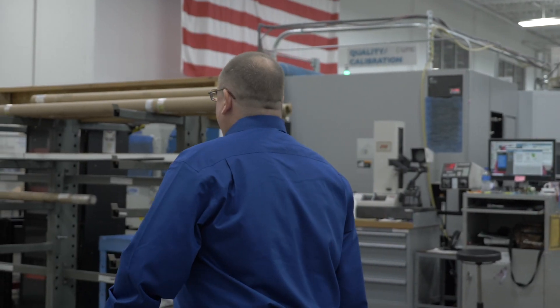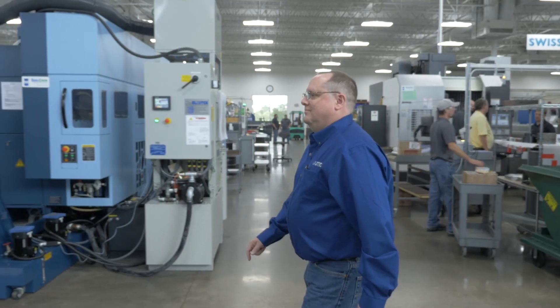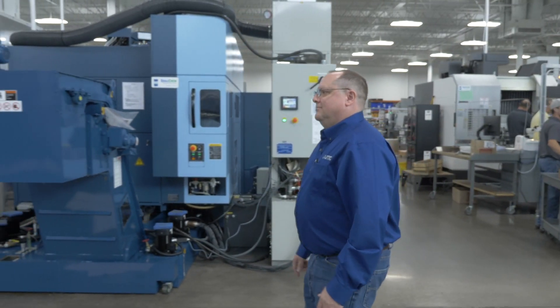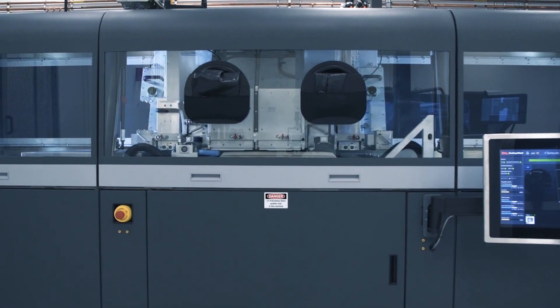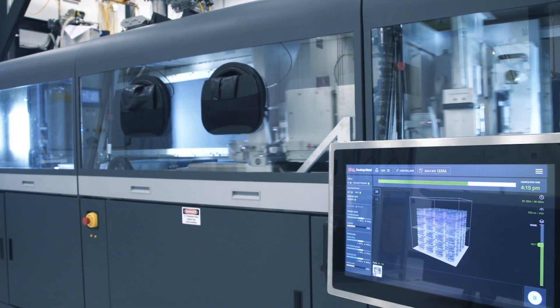It's touched a lot of different areas of our plant. We have utilized it now to the point where we aren't really able to go away from it anymore — we are dependent upon it. Not being a part of this conversation would be a completely missed opportunity. That's why we're actively working with companies like Desktop Metal so that we can drive that future, as opposed to letting it happen to us.